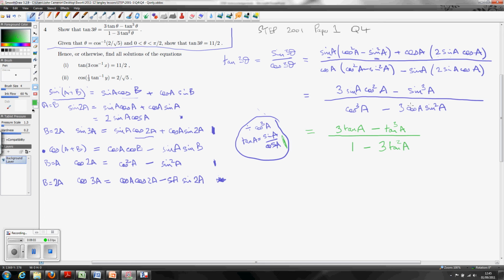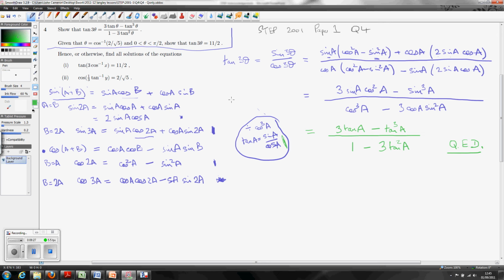Okay, that kind of worked because this was homogeneous, it was the same number of sines and coses, and so we ended up with a nice tangent. And in fact, that is what we have to prove. I'll write QED here, quod erat demonstrandum, which is what you used to write at the end of proofs to show that you've now proved what you were asked to prove. I used A instead of theta, but I think we'll be forgiven for that.